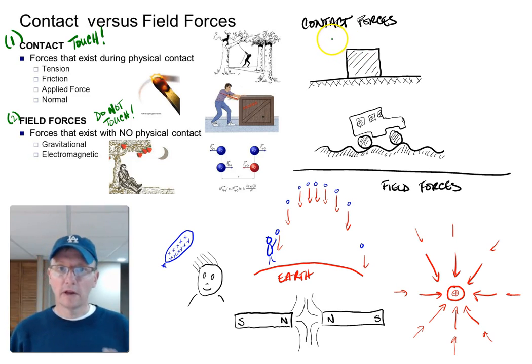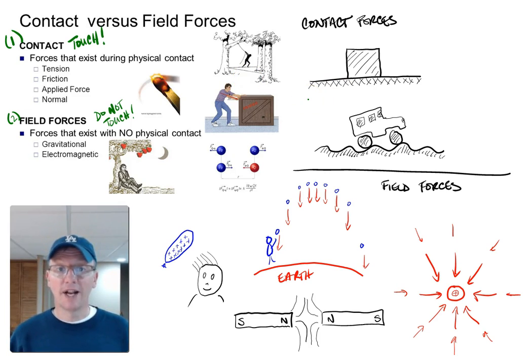They're the easiest ones. If I told you to imagine applying a force to something, you would probably imagine a contact force. So let's imagine that we have this box and it's sitting on a floor. Okay, so we're going to use this guy right here as a possible example. So that guy looks kind of grumpy. He looks like somebody left this stupid box in the middle of the floor. I need to get out of the way. So he's trying to push it out of the way, but he looks like he's having a hard time with it. Okay, what kind of forces are being applied here?